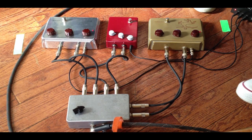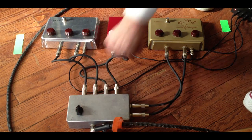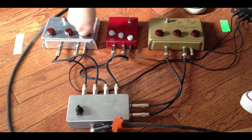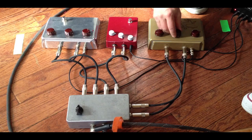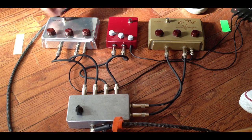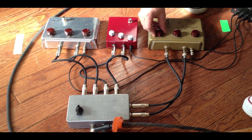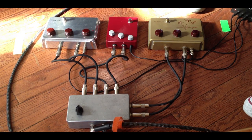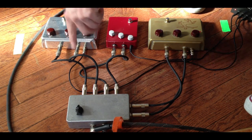So what we're going to do now, I guess that was the dirty sound, and what I'm going to do is I'm just going to go to clean boost for all of them. I'm going to turn them off. I'm going to go to the bypass position on the switching box, and basically just minimize the gain on all three for clean boost mode. I'm just going to go ahead and put treble at noon for all three. And an easy way to do it just in terms of level is just have the output of all three at noon as well. And so this basically is going to be a representation of clean boost. So I'm going to turn all three of them back on, and we are in bypass position on the switching box.